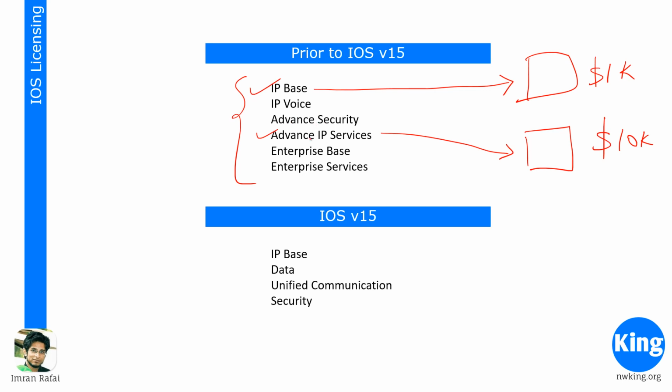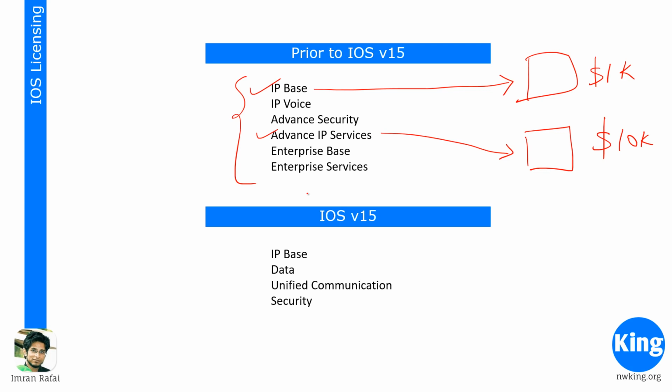So every operating system had a name, and you could distinguish by the name what operating system it was, right? Like in Windows, you have Windows Home, Windows Basic, Windows Enterprise. Similarly, more features and functionalities as you go higher up the scale. In IOS 15, you have one operating system, called the Universal Operating System.